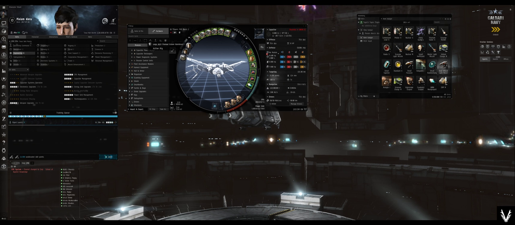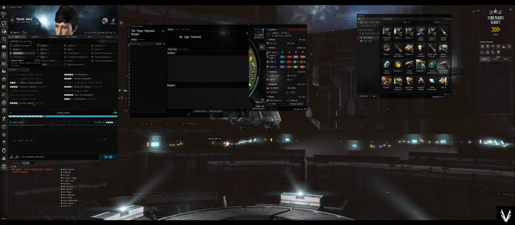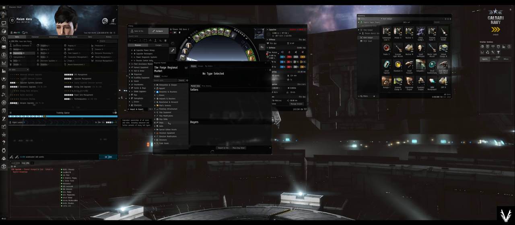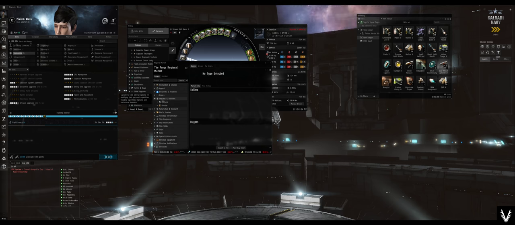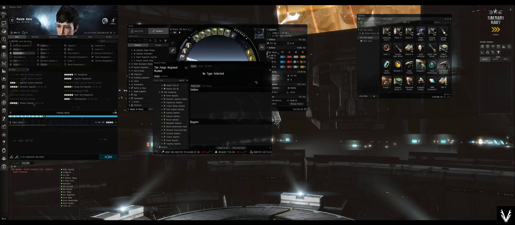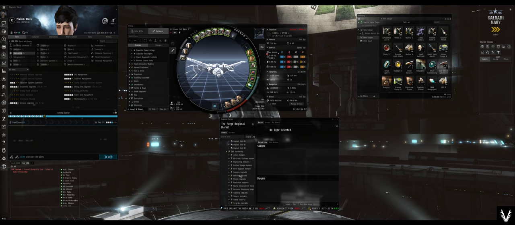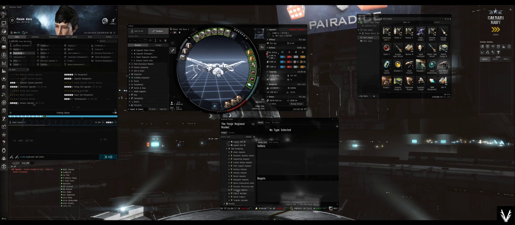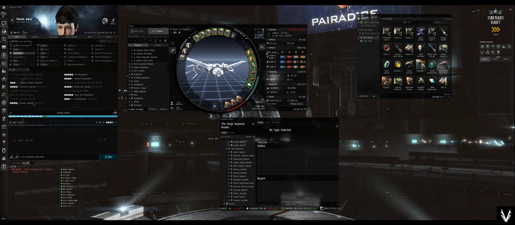A third way to go about it is the rigs, and we might have touched on that during the rig video. And a fourth is, and this is a small boost, but if you're right on the razor's edge here, you may need every bit you can get, and there are implants which you can get as well, and those are attribute implants. Implants can help you increase your available power grid and CPU, and there are also implants that add like 3% to shields and, you know, science and scanning, and these are obviously expensive because they affect all of the ships that you're in. But that's a fourth way to do it.